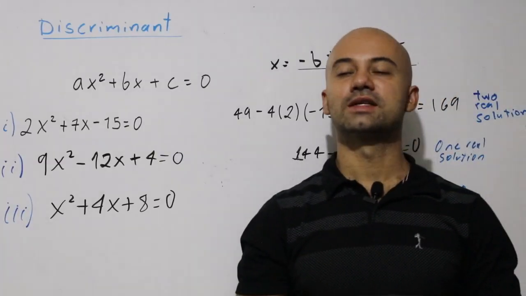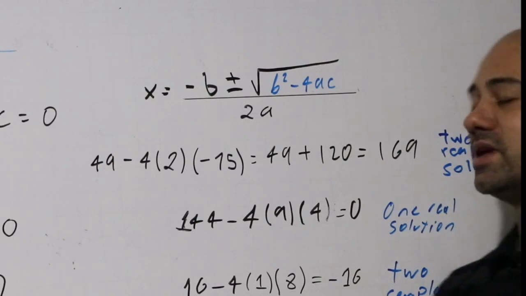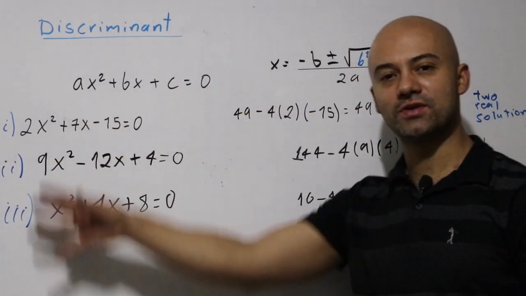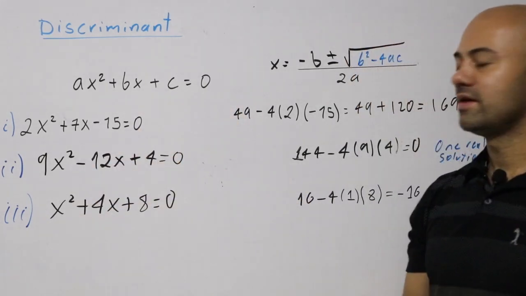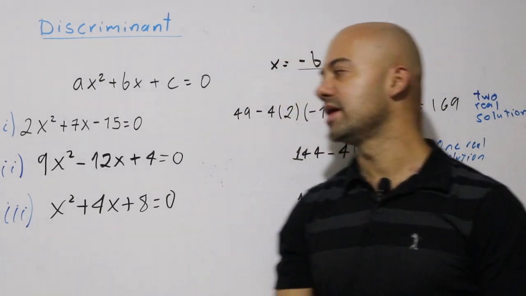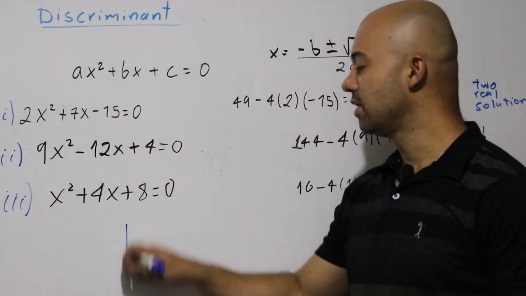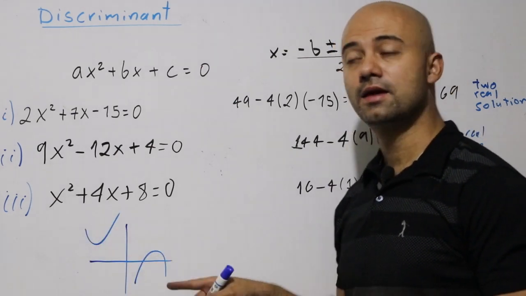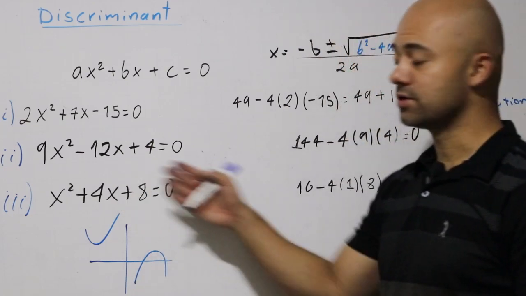That's all for this class, and remember the discriminant, the part that's inside the square root in the quadratic formula, is really important. With it you can know how the solution looks like before you actually solve the equation, for any kind of second degree equation. Remember, each of these second degree equations are parabolas, and knowing how a parabola intercepts or doesn't intercept the x-axis is really important. That can give you a lot of information about the equation and how to solve it.